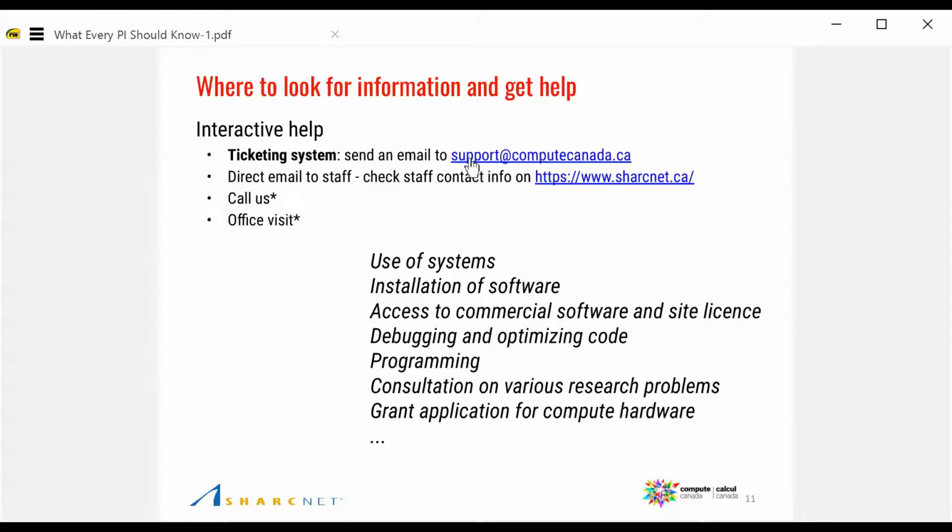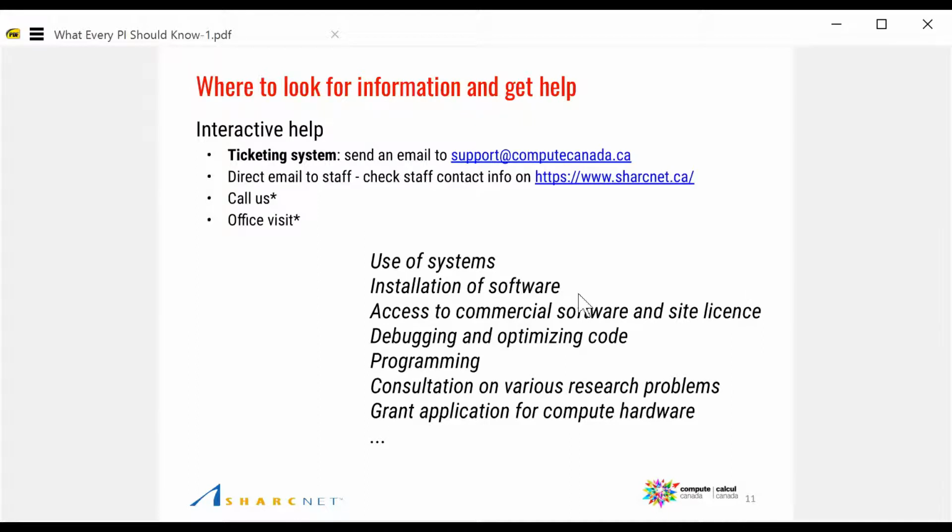But please make sure when you send this email, fill out the subject line, provide a description of your problem, and provide as much detail as you think is necessary in the body of the email. And within a few hours, one of our staff will be assigned to it, getting back to you if he or she needs more information. And as I said, most problems are resolved quite quickly, a day or so.